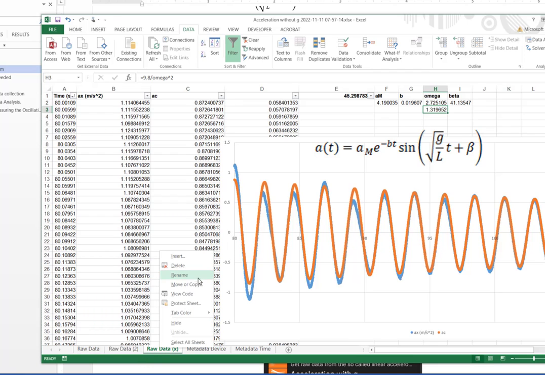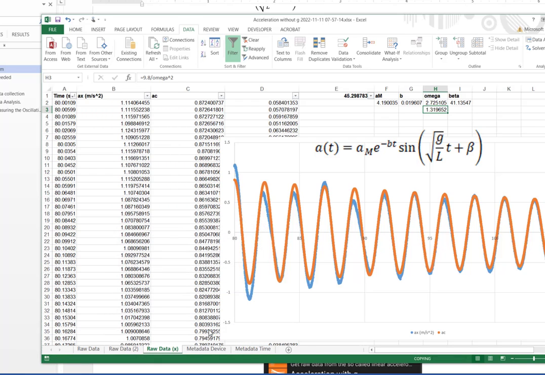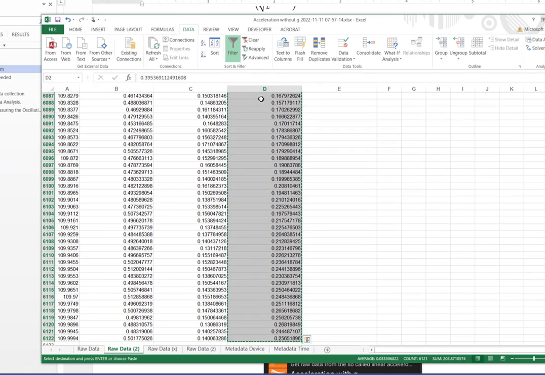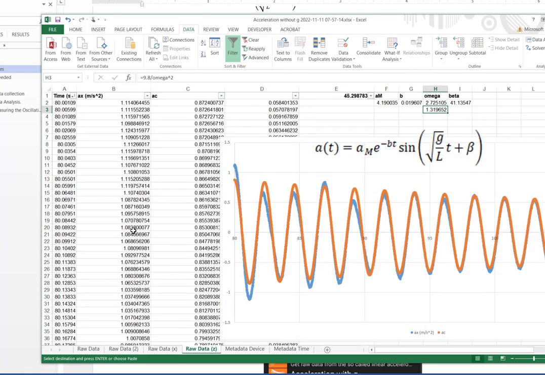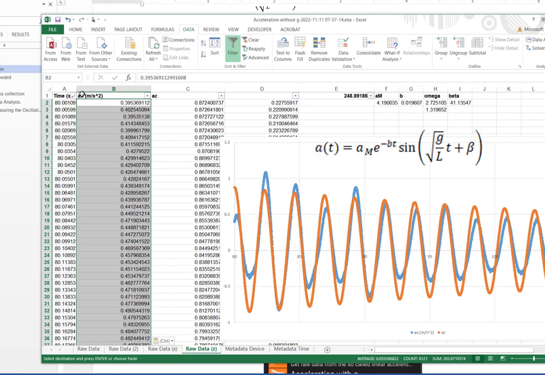The way I'm going to do it, I'm going to duplicate the last one we did, call it z, and then come here and copy the z data and paste it here. Okay, so this is a sub z.